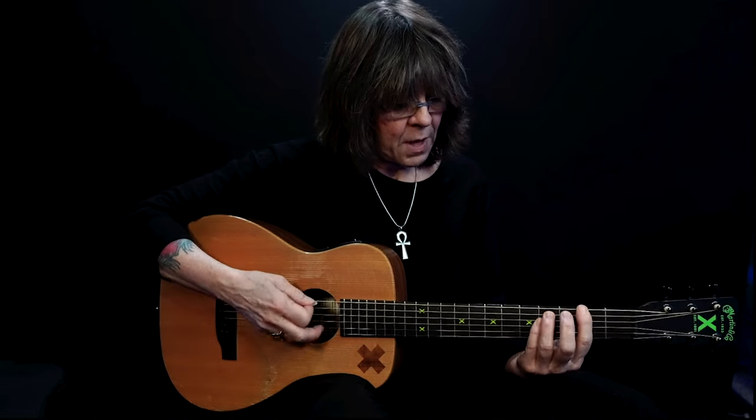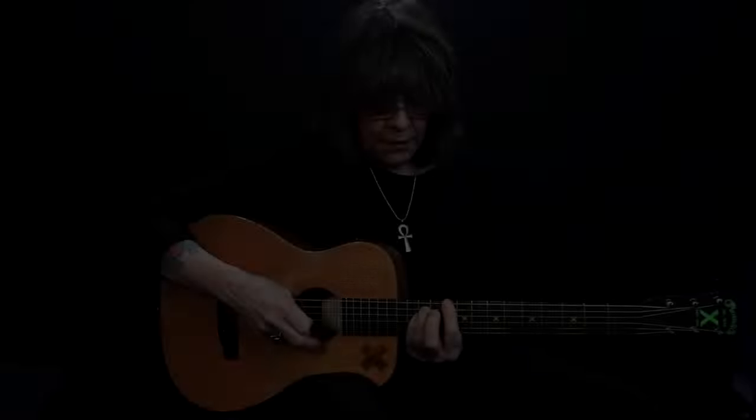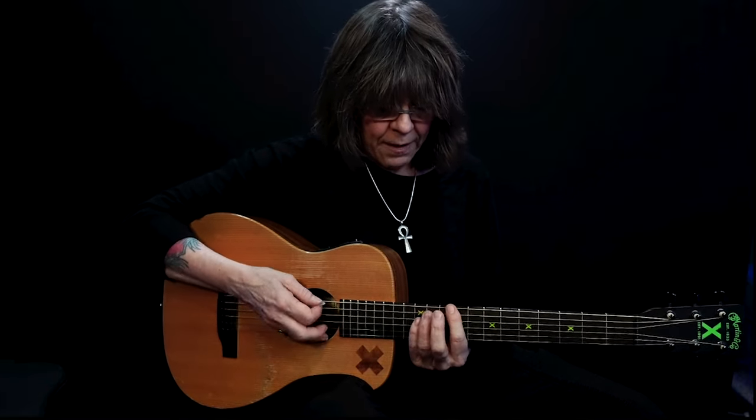Up and down three times. So what I'm doing is I'm playing a power chord. Moving up one fret at a time. If you're on an electric guitar, you can easily go up to the 12th fret, but on an acoustic, you might want to stop at the 10th fret. Then you just start working your way down.